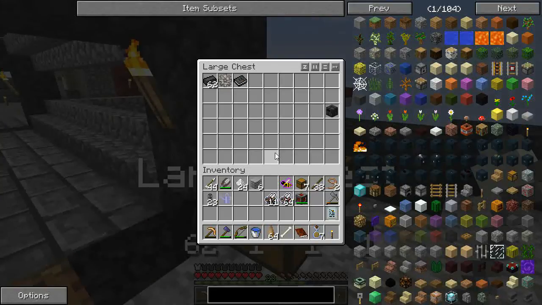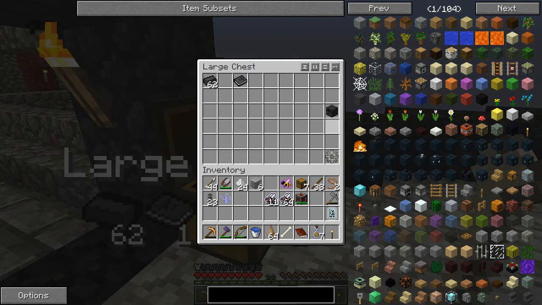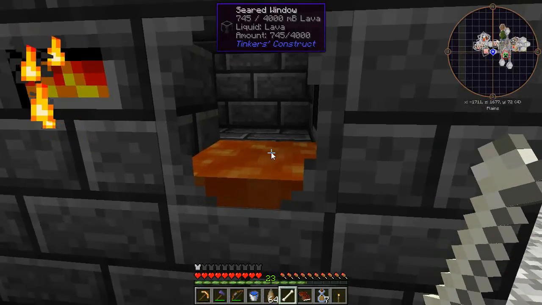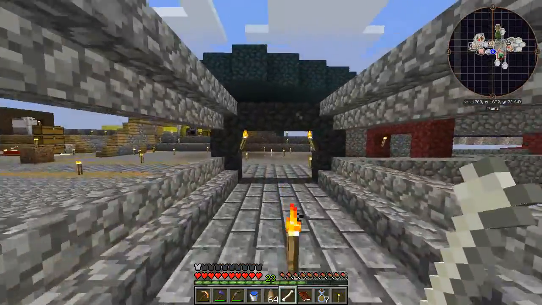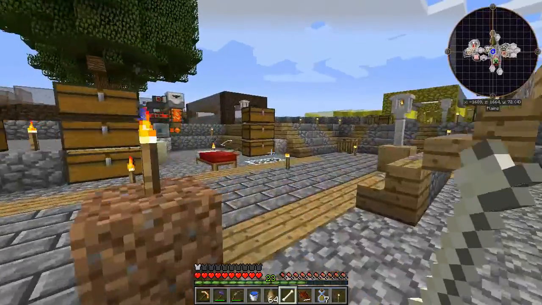I'm not creating anything. I made two stone gears by mistake. And I think I wanted to make another smeltery on this side so I could do different things, but that's got lava in it at the moment and no ores. I tried to smelt up those pieces of armor that I had.